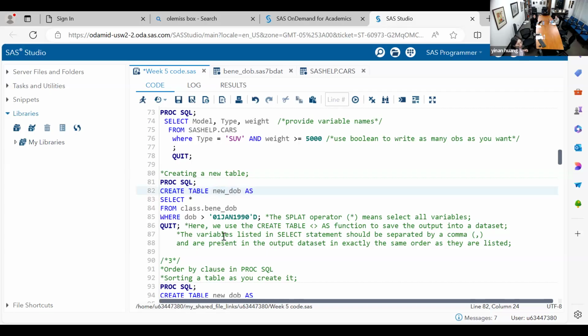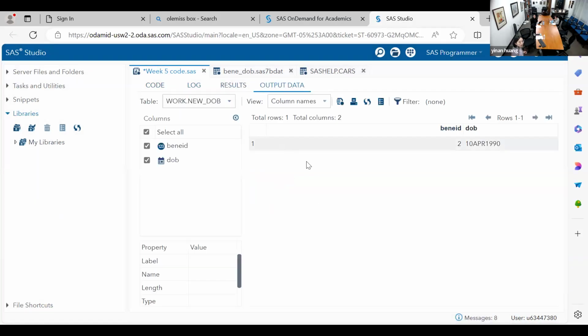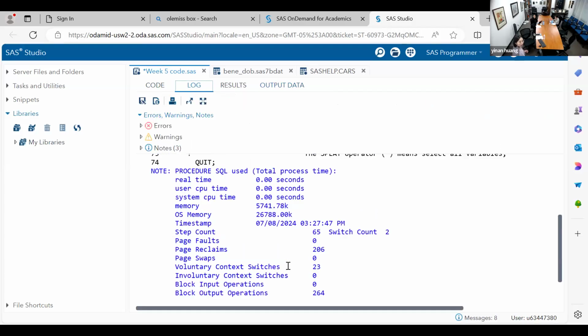Okay, now let's see what we will have. And we have the select from, which is the required statement. And then we also have the where clause that only subsets part of the rows. If you look at here, let's see the log.